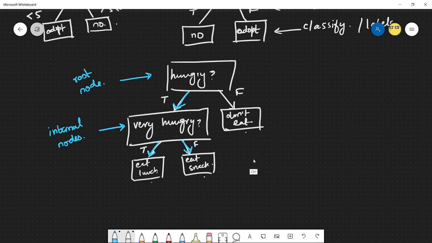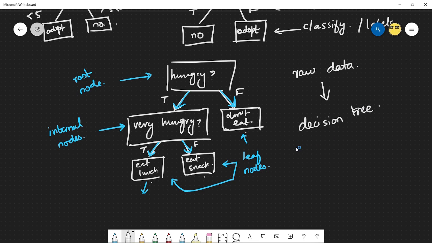And finally, we'll have leaf nodes. This is a leaf node, that's a leaf node, and this here is a leaf node too. The idea is that they will have arrows coming into them, like this, but they won't have arrows going out. That's basically the end of the line for your splits. And this is the general idea of what a decision tree is. Now, the main concept to understand is how to go from raw data to a decision tree.